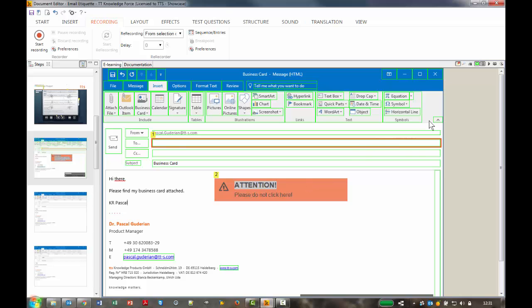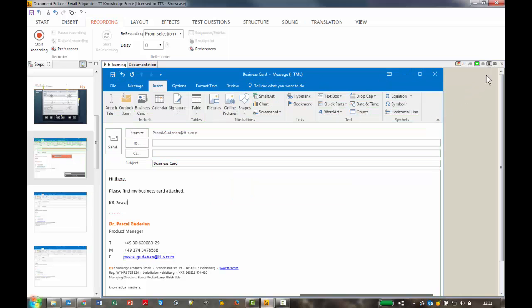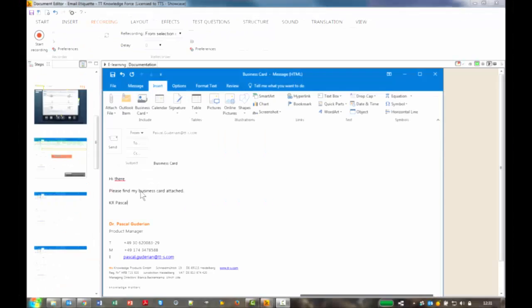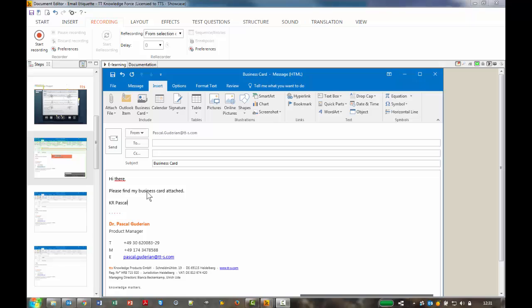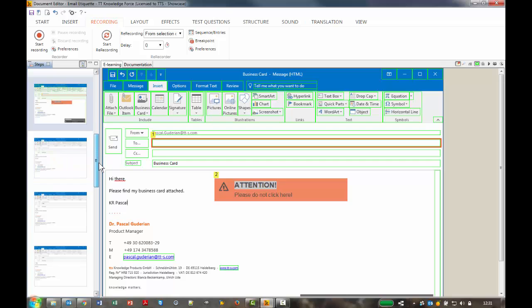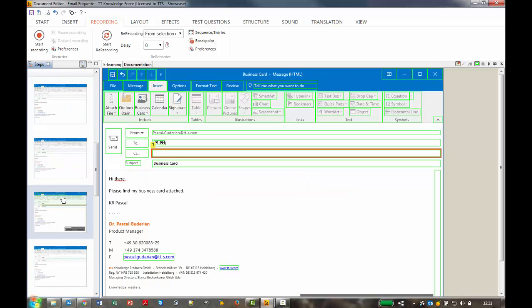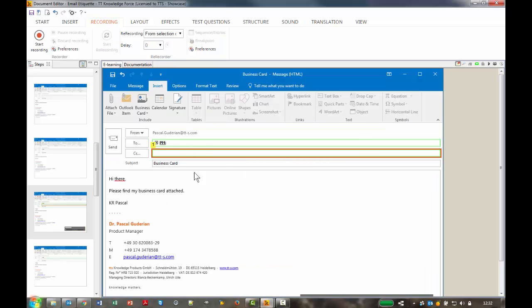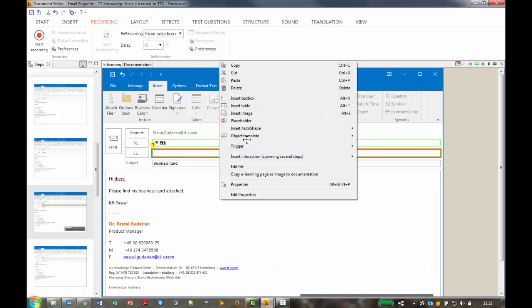And let's have a look into how the end user would perceive this. In this case, it's a tooltip trigger, so I just need to touch the object and then I get a visual feedback along with even further information. Or I can add stuff which makes the whole sequence more visually pleasing. In this case, let me use another template, which is called Highlight Area. And with this template, it's possible to just highlight a very specific part of my screen.